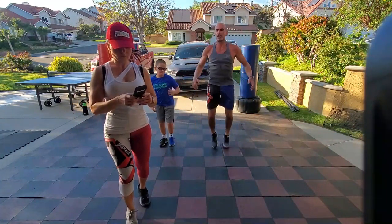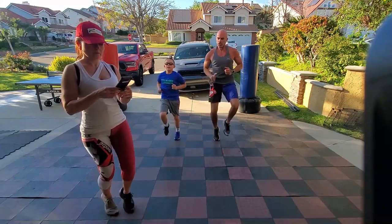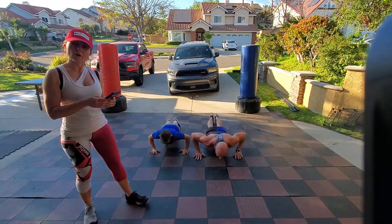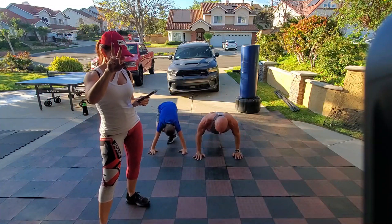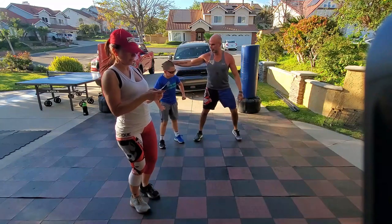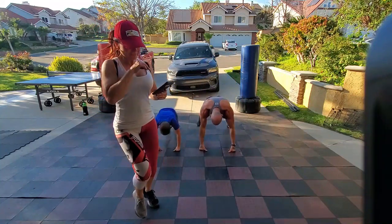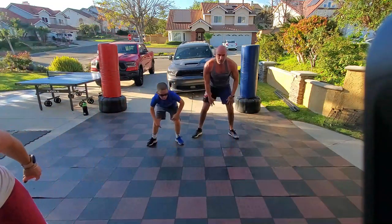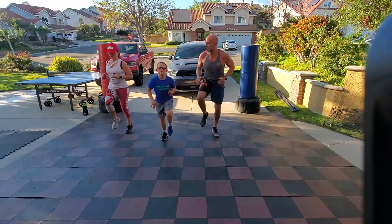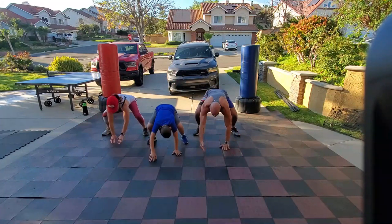Exercise 1. Jacks. High knees. 2, 3, 4, 5, 6, 7. Push-ups for 5. Let's bang this round out. Good job, good job. Right back to the high knees. Squat thrust. Oh yeah, now we're pumped up. Now we're warmed up. The sweat is flowing. This is where you kick into high gear. When you thought you were tired, this is already the second wind. Crawl outs, 5 crawl outs. I thought we were done with the crawl outs.